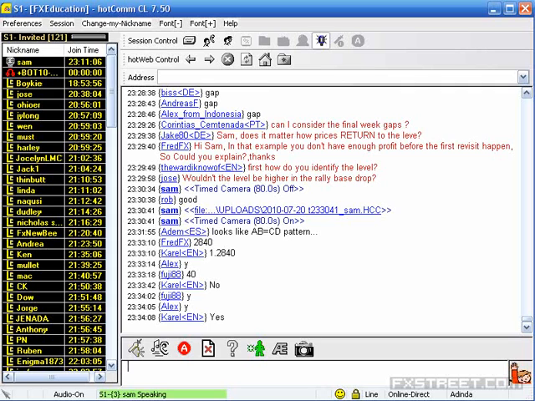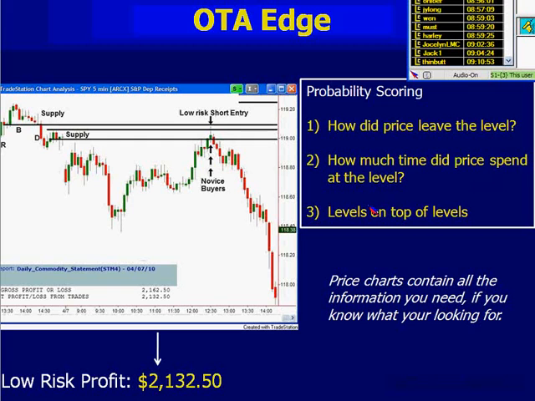We've gone over 1 and 2. Let's go over number 3. Levels on top of levels. So here we have our supply level. Rally, base, drop. That's what RBD is for. The pattern that represents supply, where the real sellers are. Just below that, we have another supply level. Little rally, base, big drop with a gap. Supply level on top of supply level here. Big stack of sell orders on top of big stack of sell orders. Makes sense? So given that information, and again, price gapped away from this level, suggesting lots of supply here.